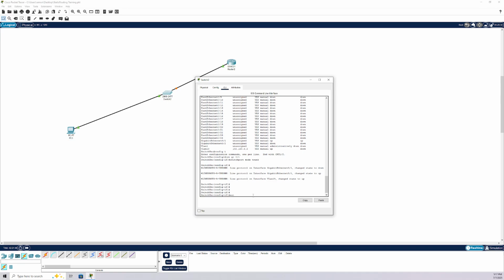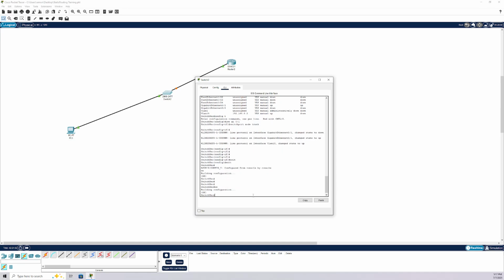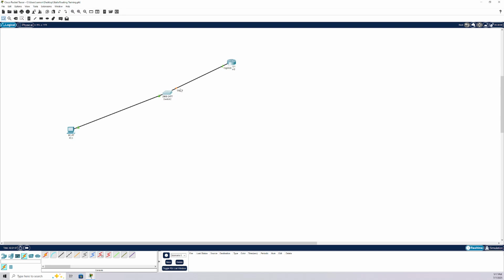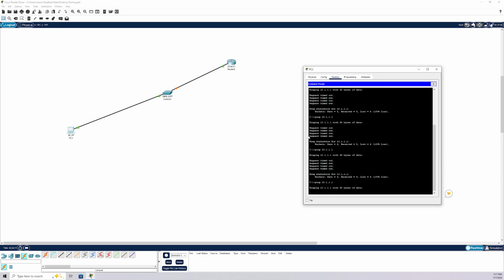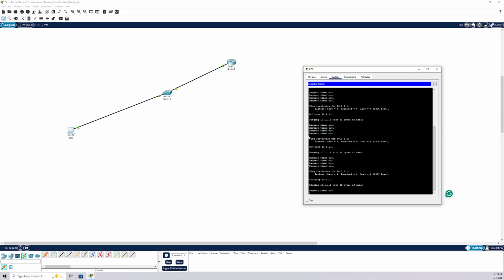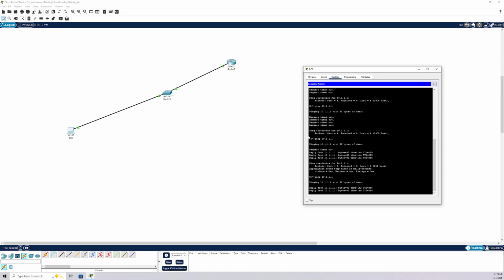That's more like it. Never claimed to be perfect. This should connect. Give it a second. There we go. Now we're pinging.